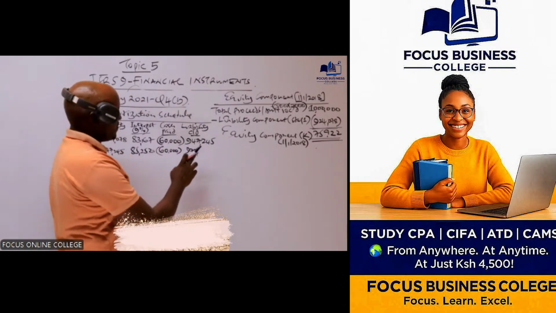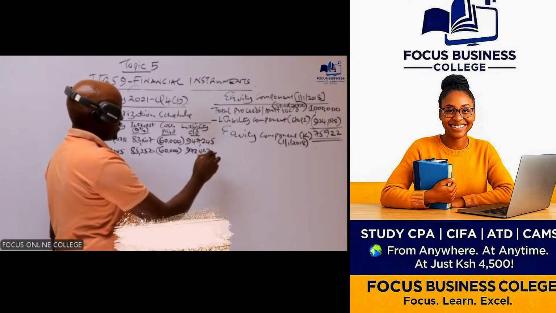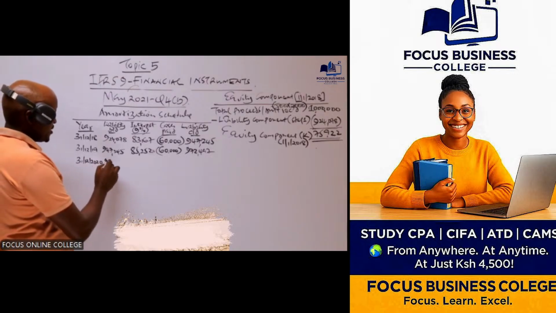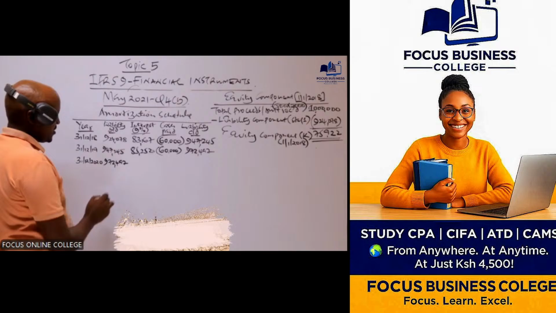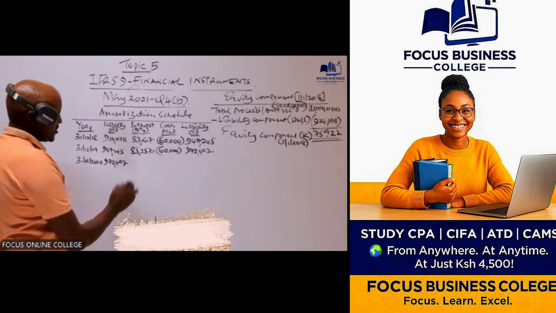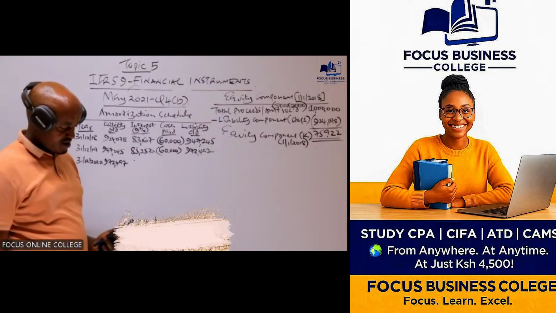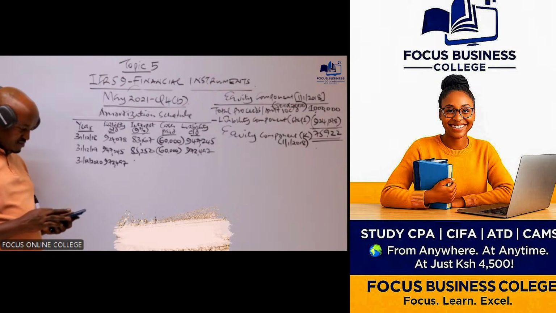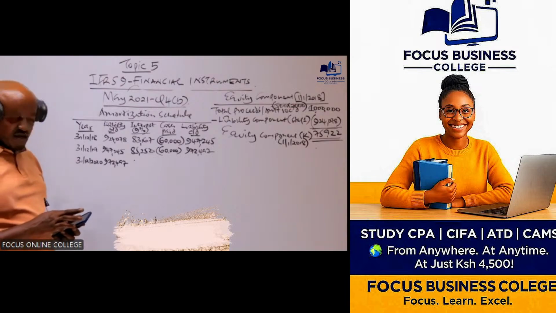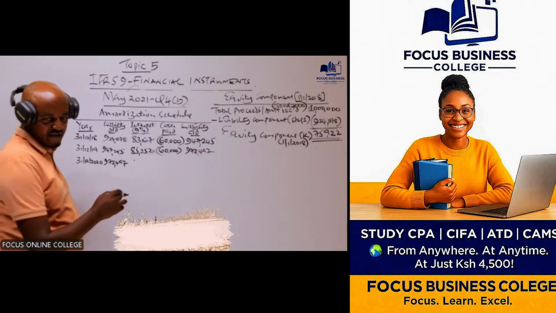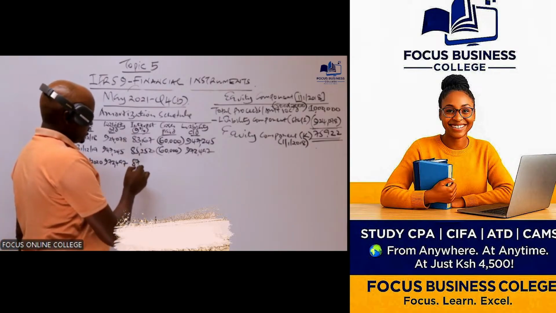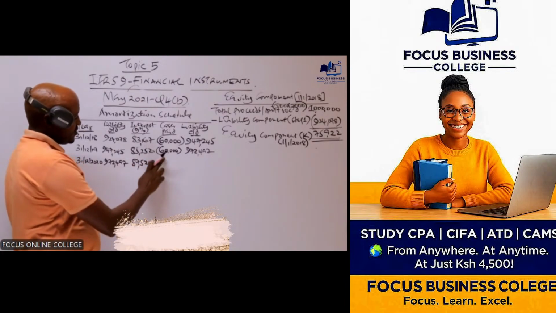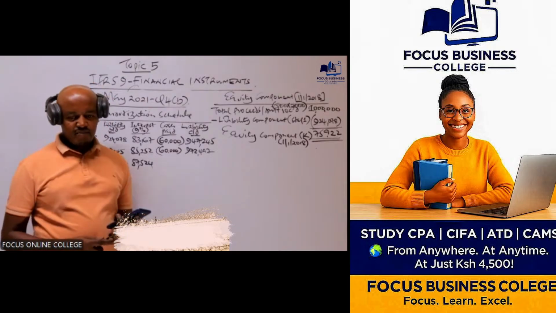972,497, that will be the opening balance now here. So the interest, which will be 9% of this, 87,524. Now, we know at the end of year 3, the company is supposed to redeem them.